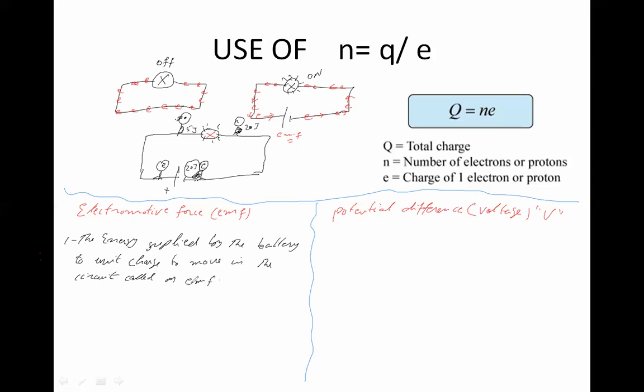Look, what is EMF? बहुत लोग पूछते हैं, what is EMF? You should say it is energy supplied to the electron to move in the circuit. It is called as electromotive force. Then what is voltage? It is also the energy. The energy which is used up, let's say here, according to this example, 15 joules. 15 joules changes to other forms. This is the potential difference.